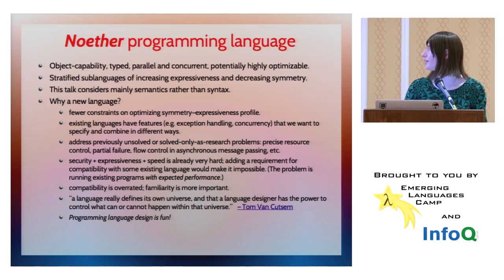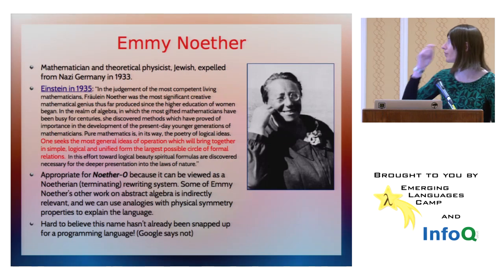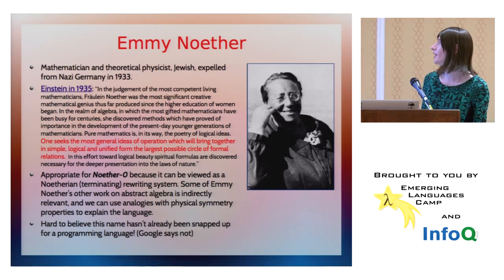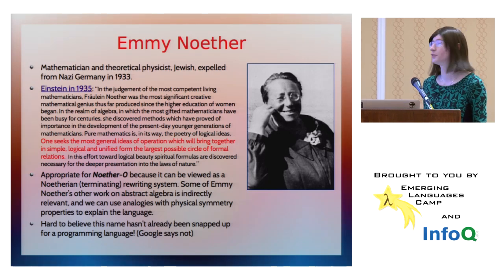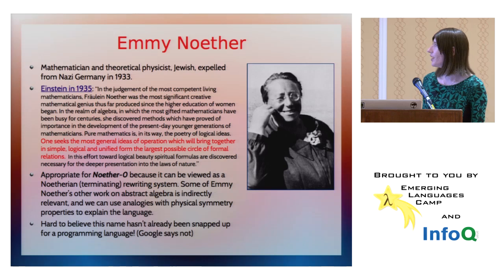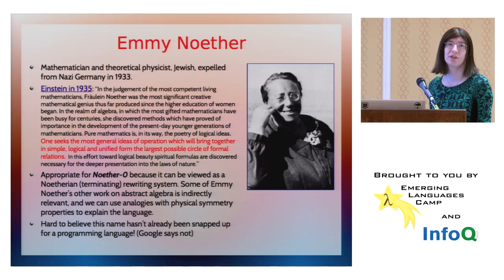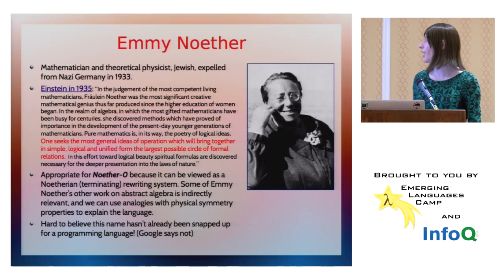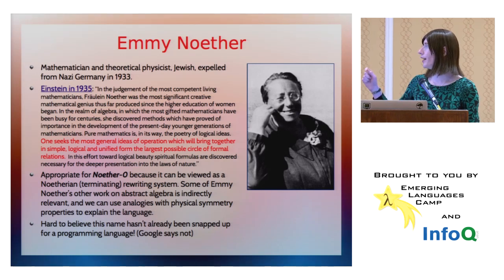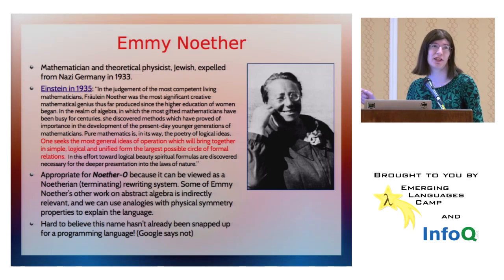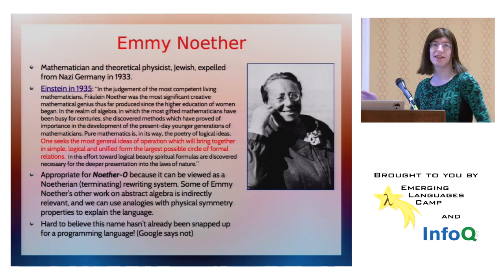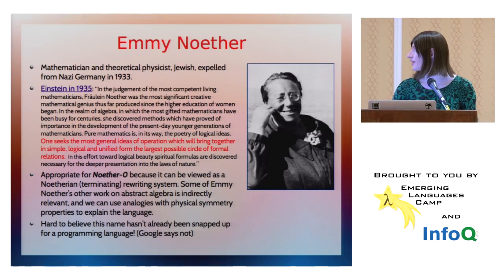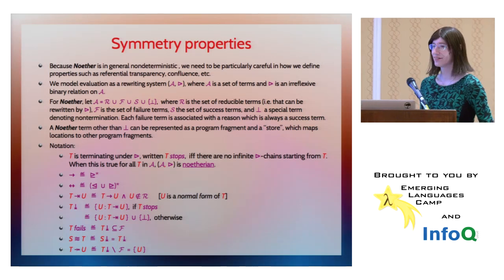Okay, those are the reasons why I think a new language is needed. Okay, why is it called Noether? Well, Emmy Noether was a physicist who did most of her work in the 1920s and 1930s. She was well known for her study of symmetry in physics and in mathematics. And actually, there are some technical reasons why her work applies directly to Noether, because we can consider the inner languages as a Noetherian rewriting system. And we can also use analogies with physics like we have done.